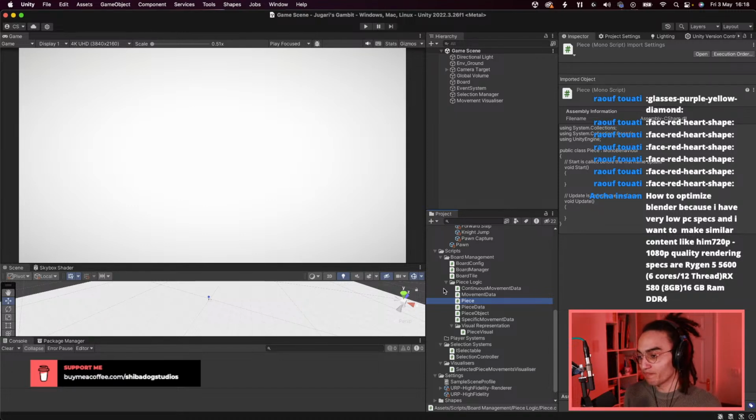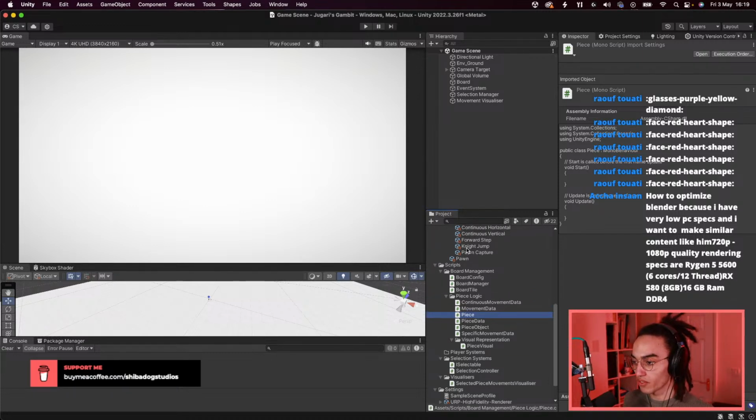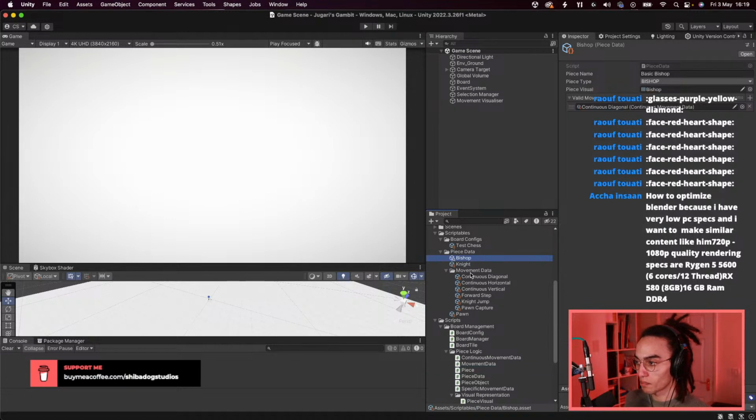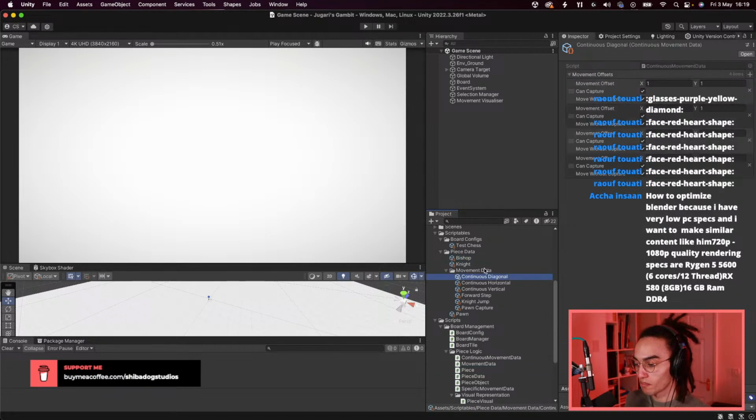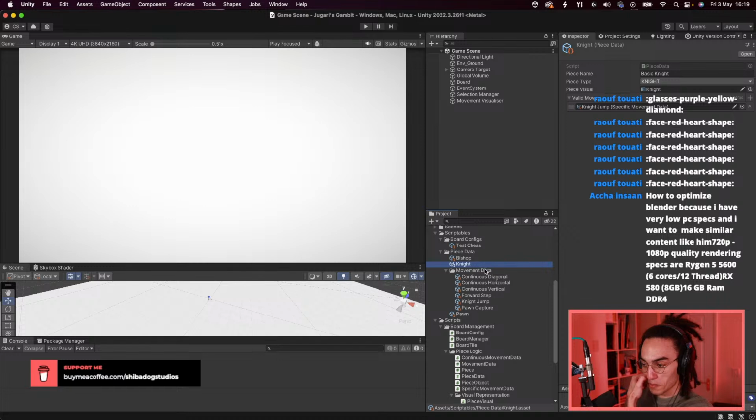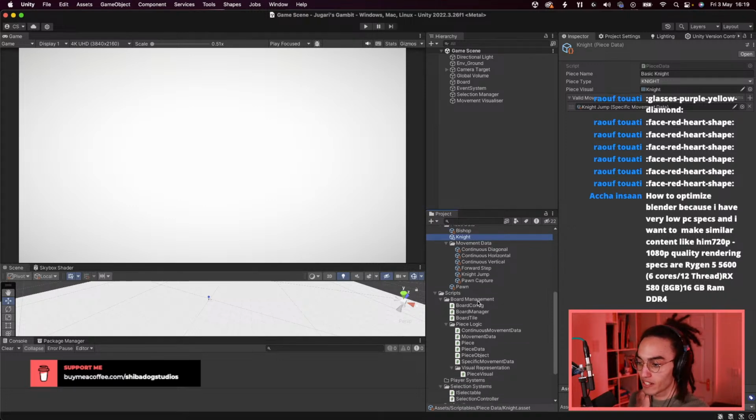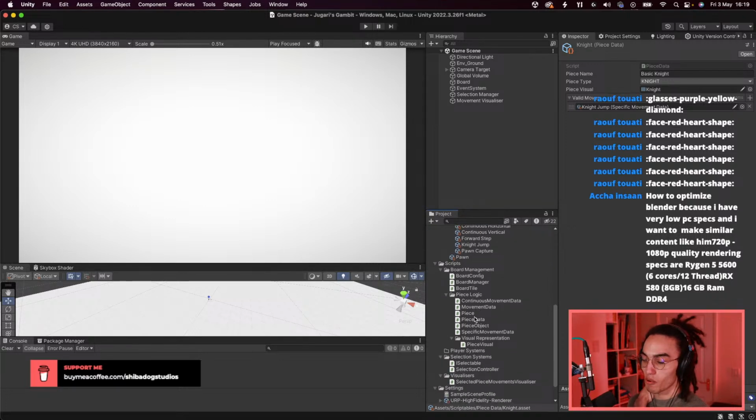So we want to make sure we set up the architecture in such a way that we can maybe have a list of pieces in the player's game manager, and then be able to instantiate piece objects with those configurations. So the piece itself can hold all of our different piece data and movement data sets or expansions and stuff. And then, yeah, we can just swap pieces out as we go.